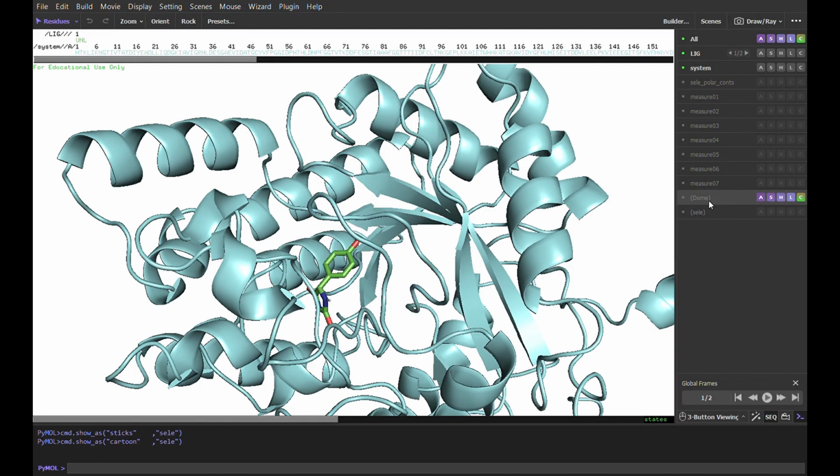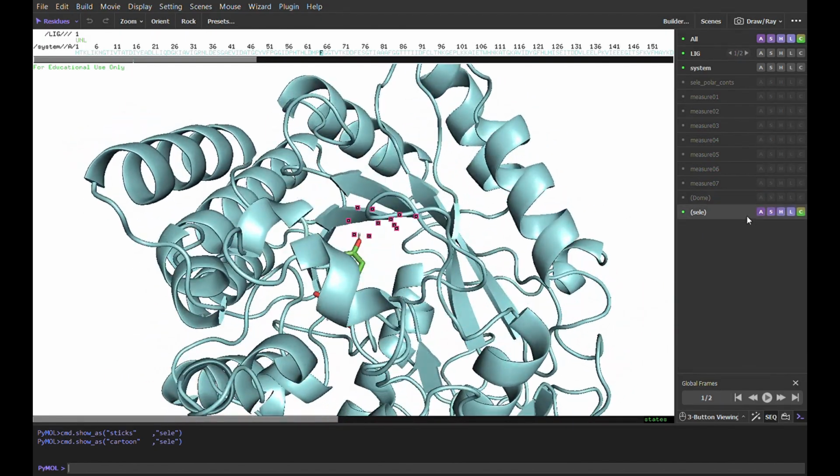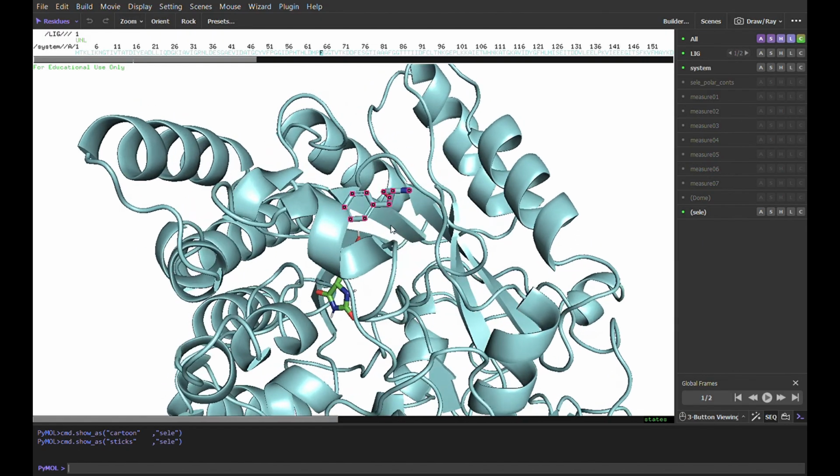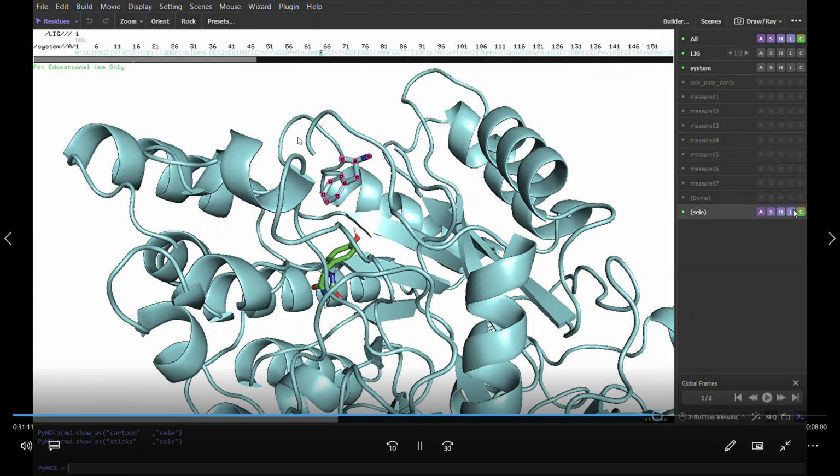Let us see. Histidine 60. Okay, that is phenylalanine, and show as sticks. Okay, I'm sorry, these options might not be there, but you choose sticks. You can see that the loop structure broke, meaning that these amino acids are present in the loop structure.